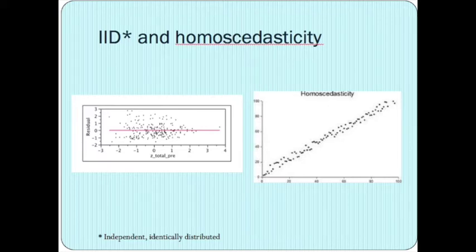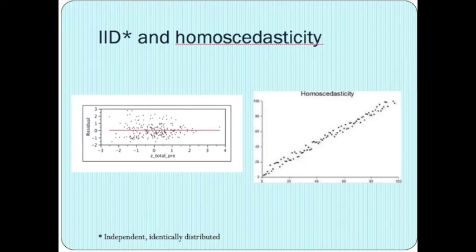In the general linear model, the assumption is that the variables are IID. If you're not familiar with that term, IID, you will hear it a lot in statistics. You see that notation a lot. IID stands for independent and identically distributed. So, for example, if I'm predicting achievement scores of students, I would expect that across the range of prediction, the variance of the errors would be the same. That is what we call homoscedasticity.